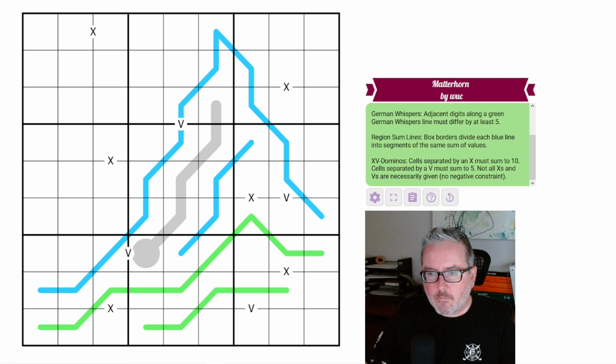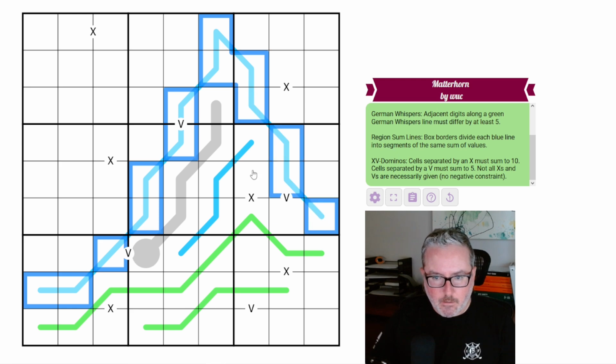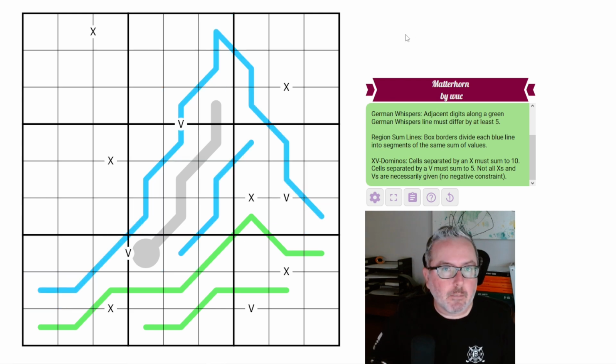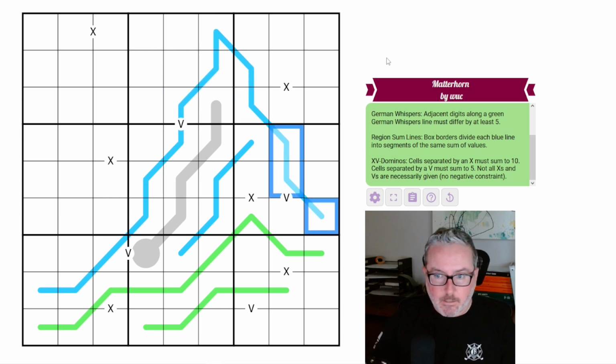Then we've got region sum lines. So these are these blue ones. These are the ones that outline the mountain here. They are region sum lines as said. So box borders divide each blue line into segments of the same sum of values. So whatever these 3 digits add up to, that value is what the other sections of the line in each region must also add up to.